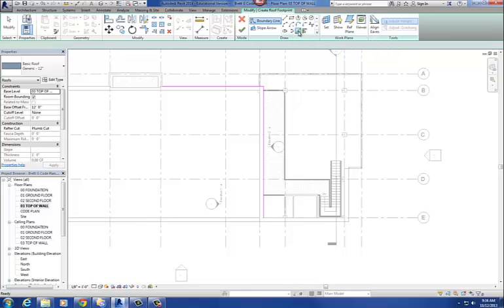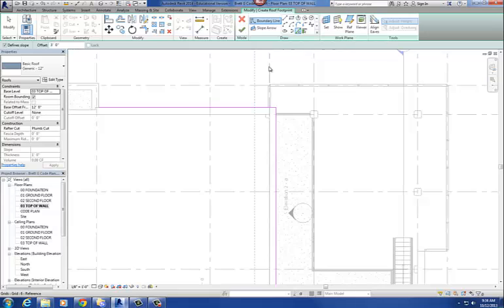Let me use my pick lines again, and I'm going to set my offset to 3 feet. That's going to give me an overhang of 3 feet, and I'm going to go off of my grid lines here. Oops, hang on a second. Let me make this a little bit easier on myself. When I do pick lines, I'm going to uncheck the box that says define slope, so the new lines I draw don't have that pitch to them.